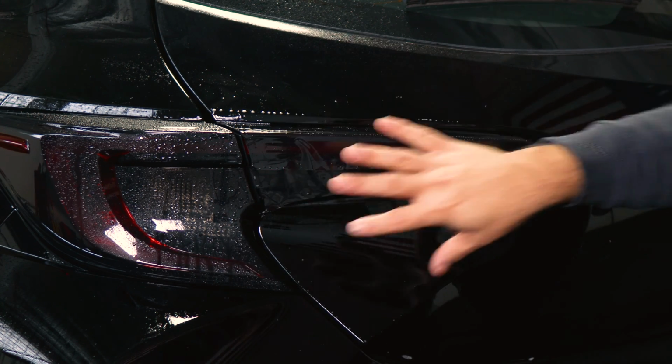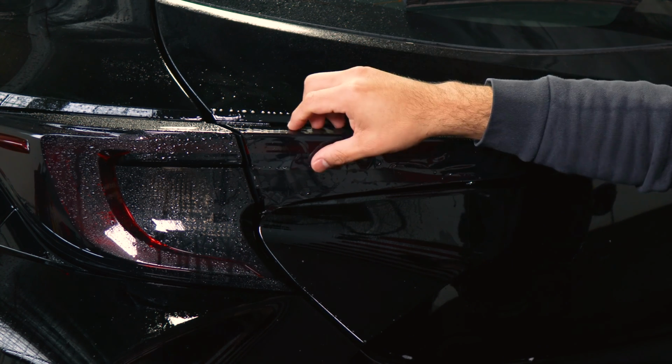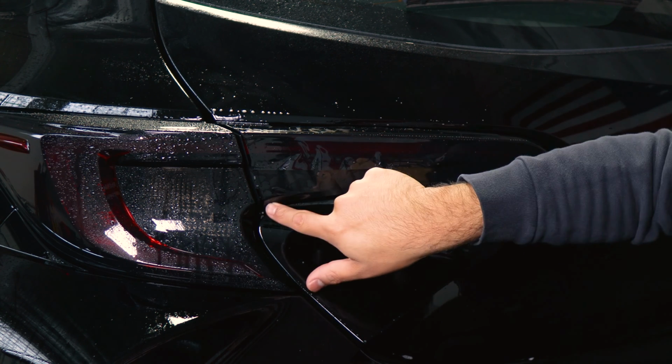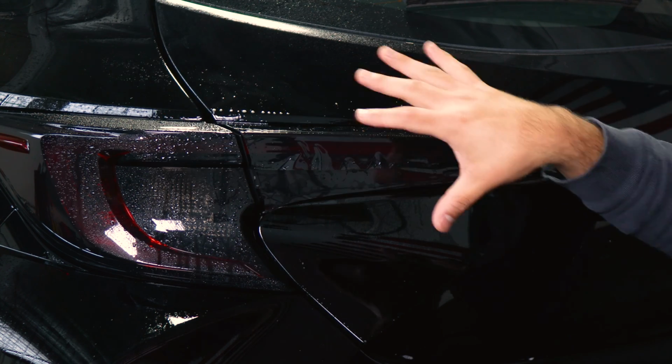So the last thing to do once you finish installing it is to apply a little bit of heat. That way we're able to remove these fingers, seal most of the edges that are lifting, help it tack down around the curve and around here, and we should be good. And then once we're done with this, we'll post heat the entire tail light.